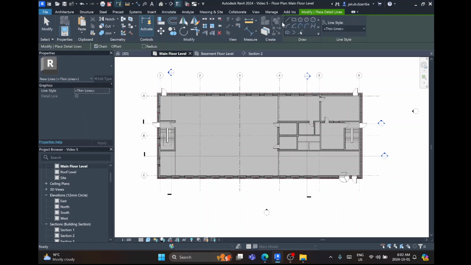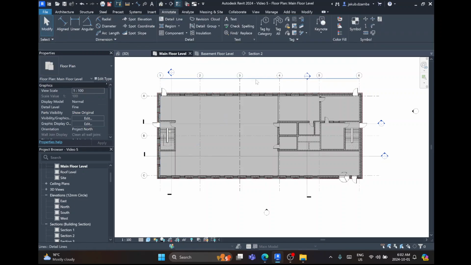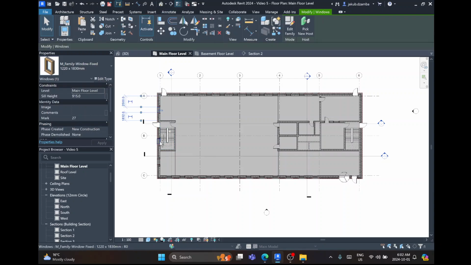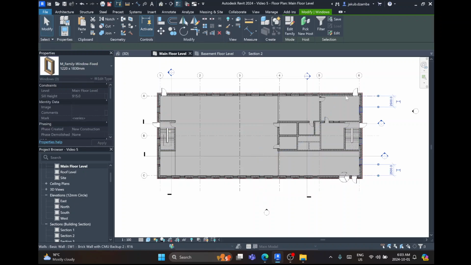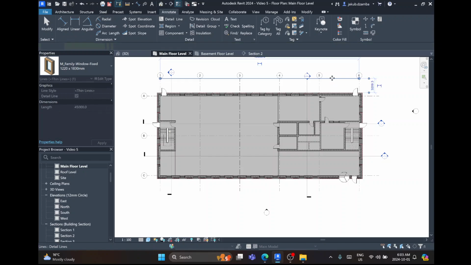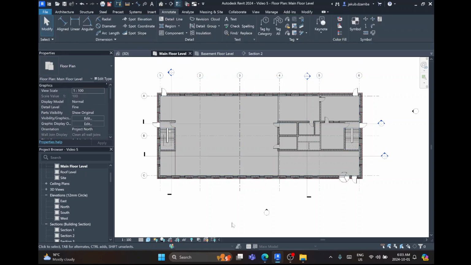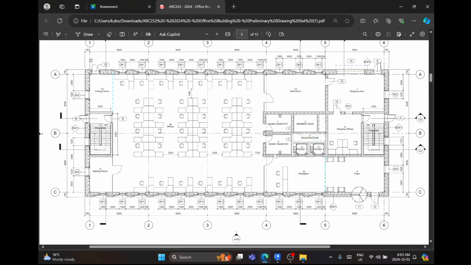Detail line, draw a line from here to here. So now I know that line is exactly the length, right? It's already centered on the project. And I think this should work. So I'm going to pick my windows, draw axis, pick the middle of this guy, straight down, done. And delete this line. Pretend that never happened. Okay, there we go. So windows are in, doors are in.